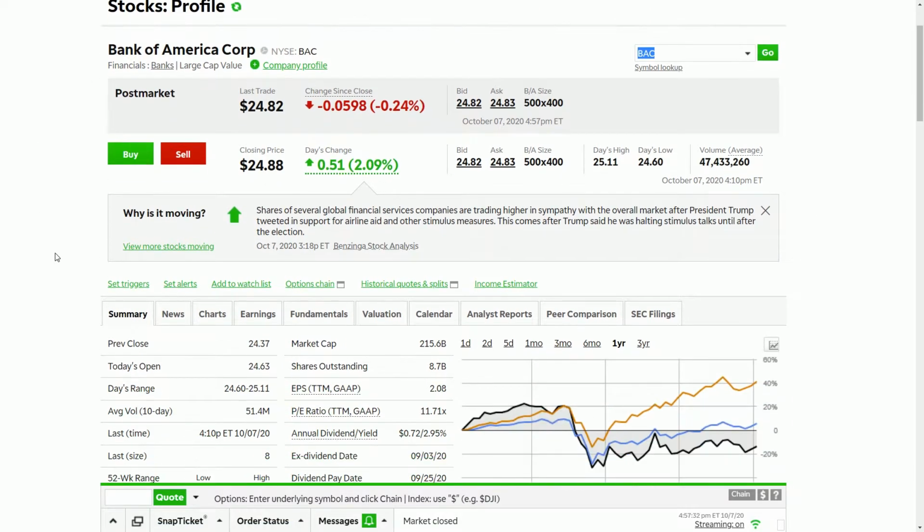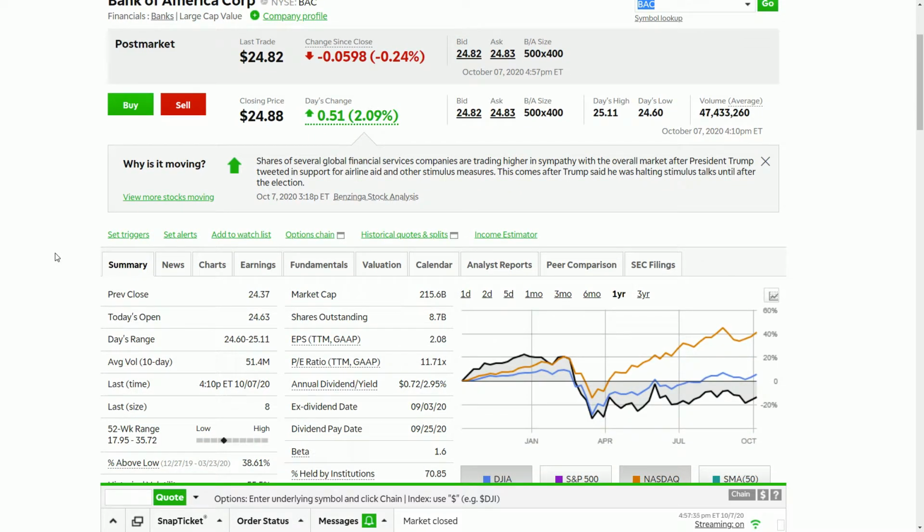That is one of the reasons why I like to buy Bank of America around this price, is that they do have an attractive dividend yield. I do prefer it to be closer to that 3% mark, and I'm a little bit under that on my personal holdings. I will highlight that I have not purchased any Bank of America in the past 5 or 6 months, and the reason for that is because the financials with the low interest rate environment are just not super attractive in the immediate term. This is something that I'd like to phase in maybe at a lower price, but it's just not a personal priority of mine, but it is still a large holding for me.